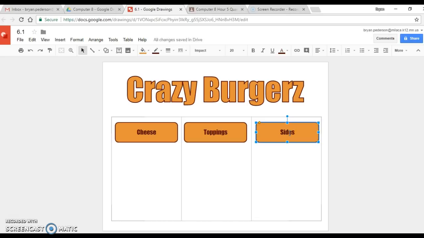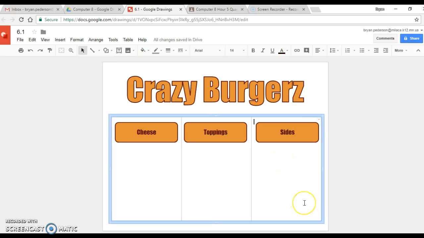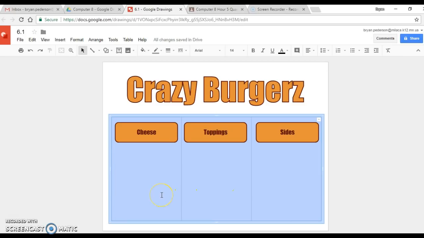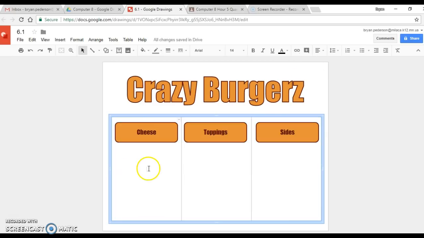Alright. So, I got them all lined up. Alright, now, here's kind of a trickier step right here. Click down here, and I want you to click and hold down and go right to here like this, okay? So we need to go to Align and Center, and then we need to go to Align, and we need to do the middle. The middle. So that way when you click over here, you see how the cursor's right here in the middle like that?